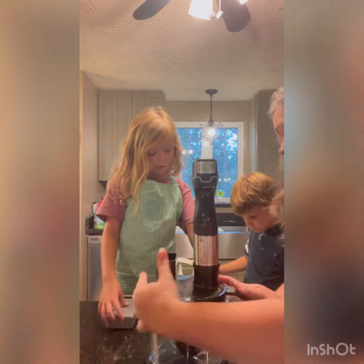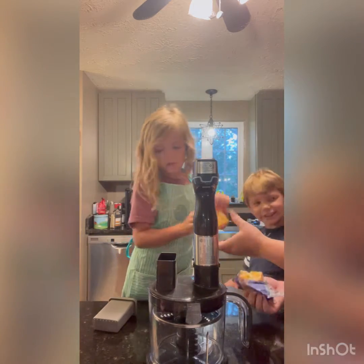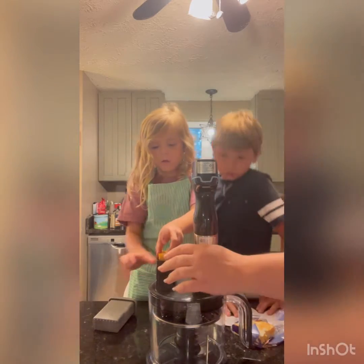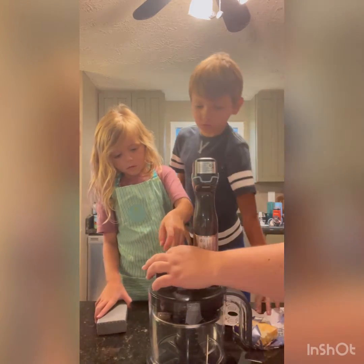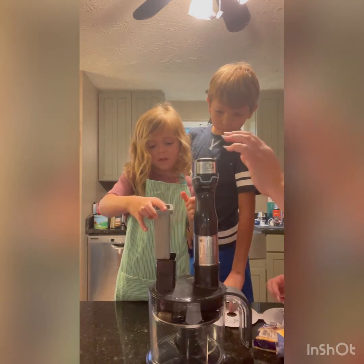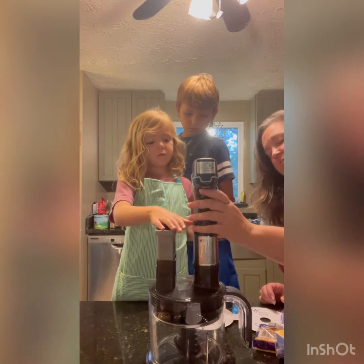So now do I put the cheese in? Yep, so now you put the cheese in. Good. Now we don't push it much at all. Just put it down there enough, right there. Then put that in there. Don't push it. All right, so we've never done this before, so it's a little bit new.